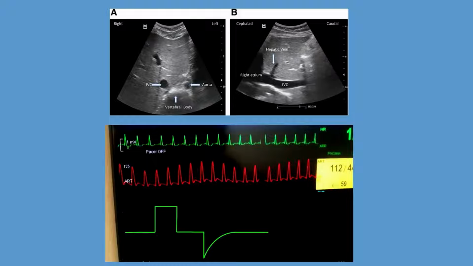And then the image below is looking at an arterial waveform tracing, the red tracing in the middle, and the green tracing on the bottom is the ventilator triggering, and you can see that the waveform varies with respiration. So again, when you see arterial waveform variation like that with respiration, and particularly if that variation is greater than 10 millimeters of mercury, that oftentimes can suggest the patient will respond to a volume challenge.